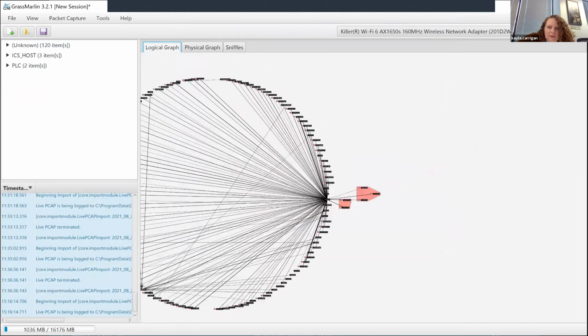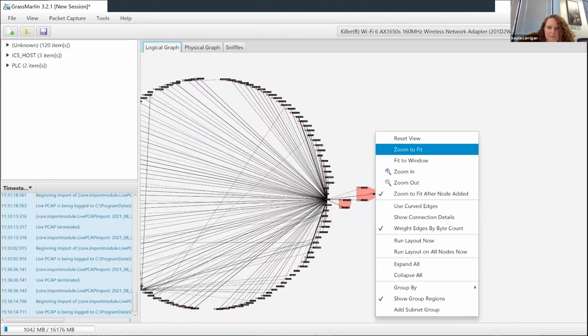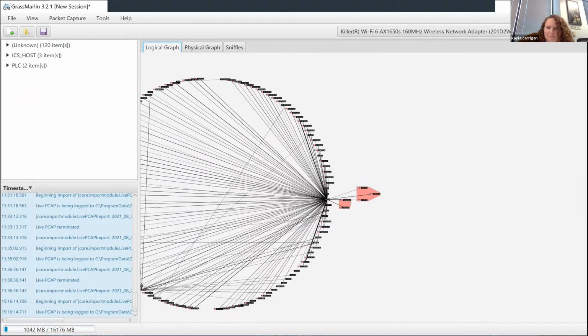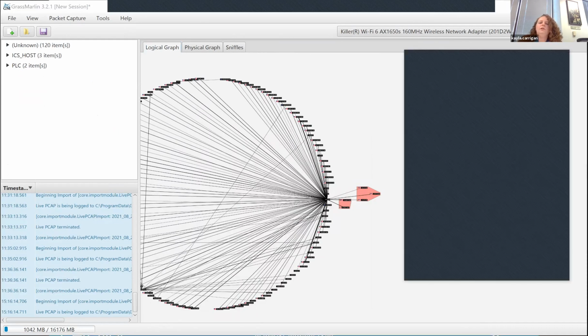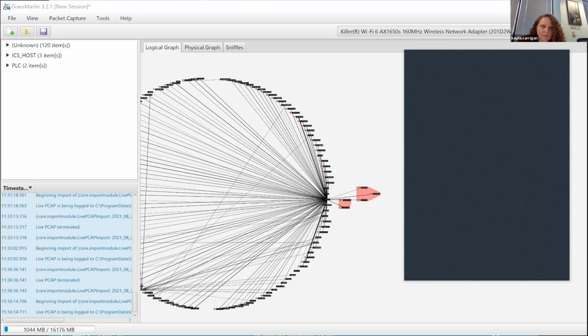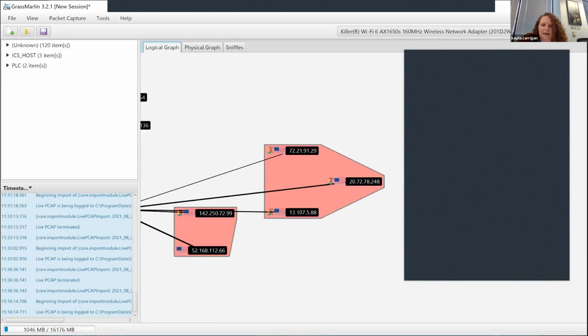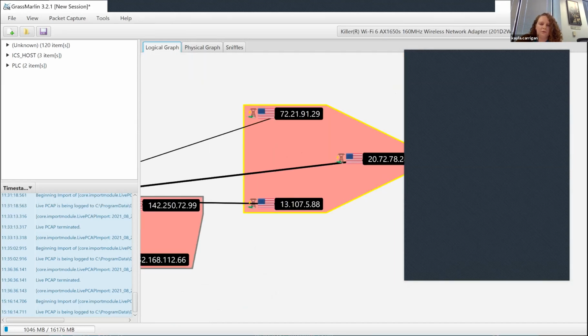All right, any questions while I'm still in GRASSMARLIN? Do we need to install this tool for tomorrow's CTF? I think it would be very useful to have. I think in the previous presentation, you could see some Cisco gear, so that would be pretty useful. It's mostly discovery tools, so if you have packet captures from something that would contain lots of SCADA devices, this would be an extremely useful way for you to visualize it.